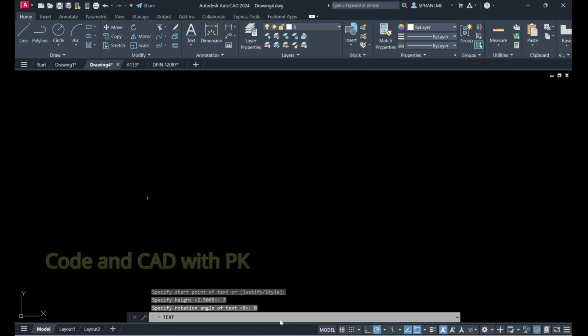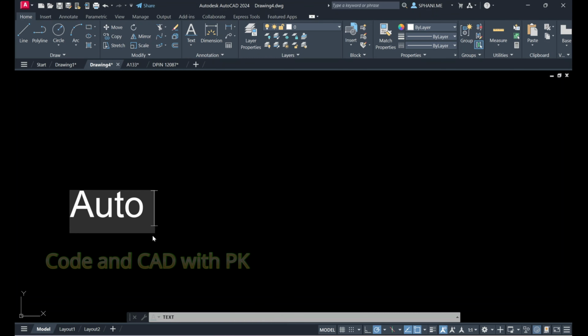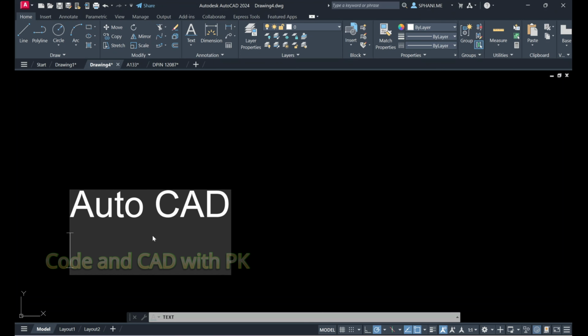See, if you observe, here you will write AutoCAD, enter.